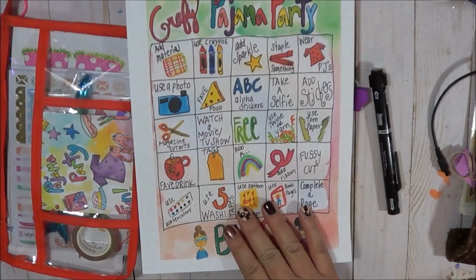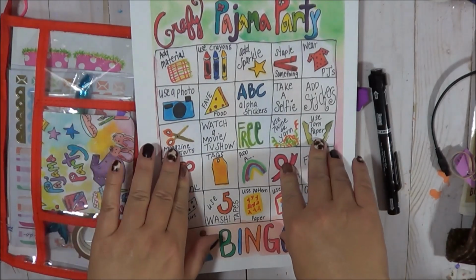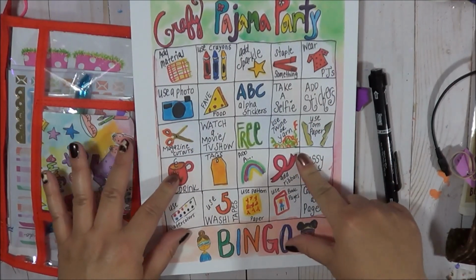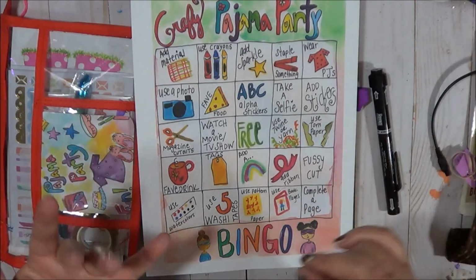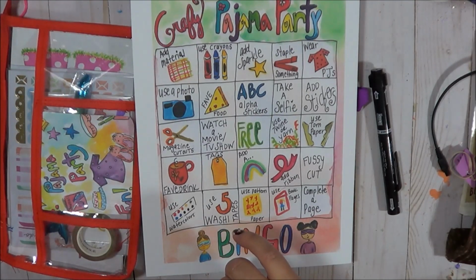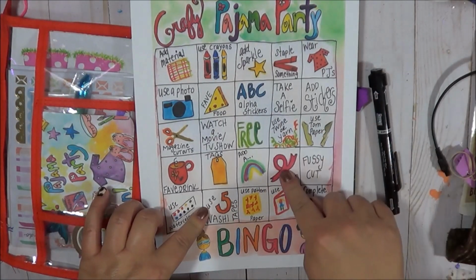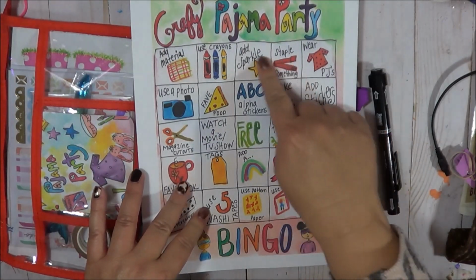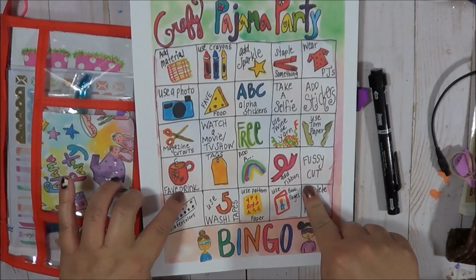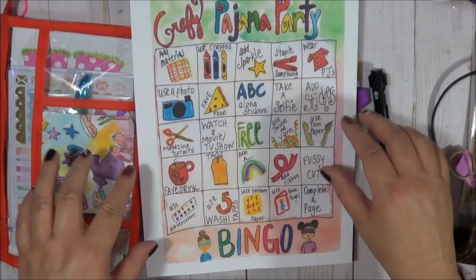And then, ta-da! We haven't talked about the bingo game. The bingo game is something that I thought would be fun for us all to play along with. They're basically just little things that I typically use. Some are pajama party related, and most of them are journal related, where you can use different things within your journal. Use 5 washi tapes, add a rainbow, add ribbon. You kind of get the idea. As you complete these, you can put a check mark, a star, or a sticker, or have your favorite drink, however you want to check this off. You can also make it whatever size you want and put it in your journal.